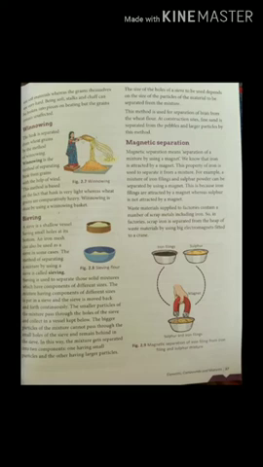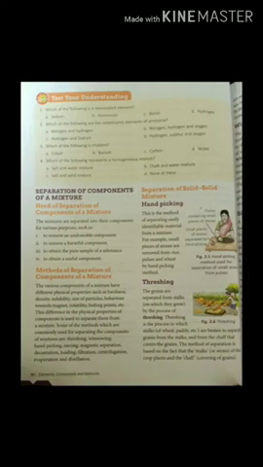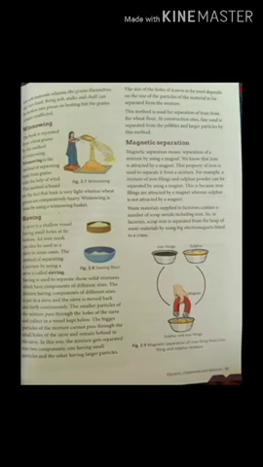Okay, once again I am repeating, magnetic separation is a method by which you can separate the mixture, right? And in the mixture, one substance should be that particular substance which will get attracted towards the magnet. So that is the name, magnetic separation. You will take the help of a magnet and you can separate the mixture, right? Then the next is sieving.